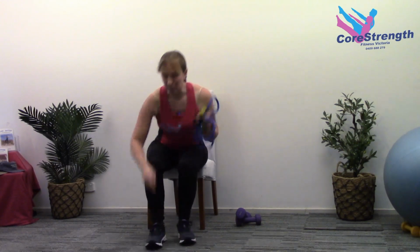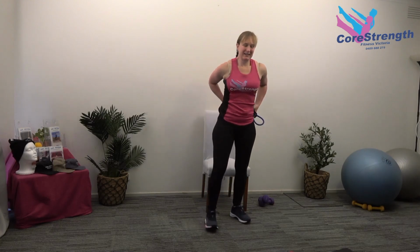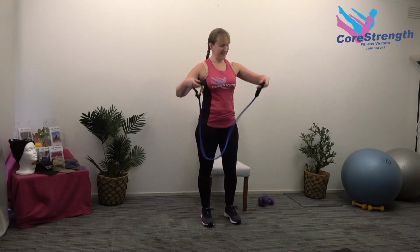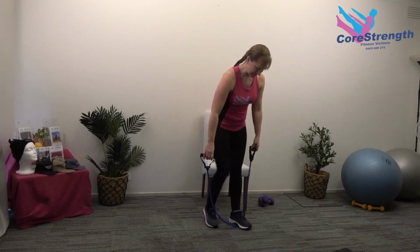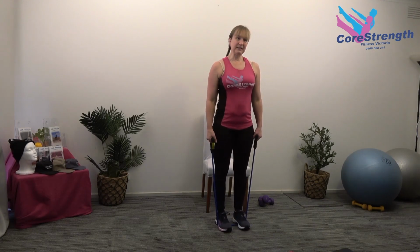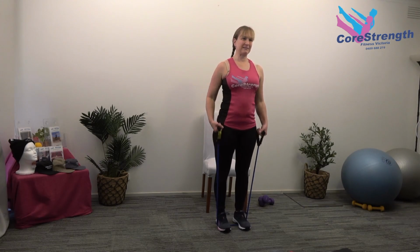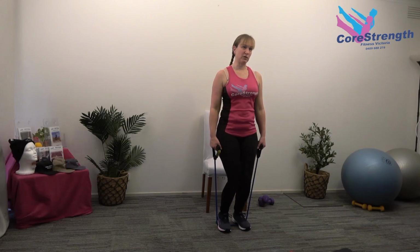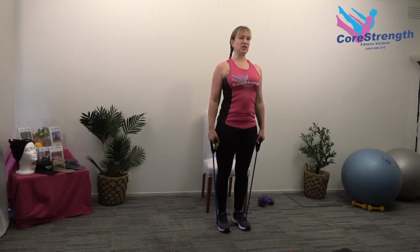Okay, let's stand up with our elastic and we'll get the legs sorted out. Okay, holding on to the handles of your elastic, let's step inside the center, okay? Make sure that your feet are still about hip distance apart, okay? We don't want to have them completely together because when the knees bend, we want them to bend over the toes and not touch. All right, belly button gently drawing back.